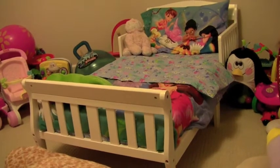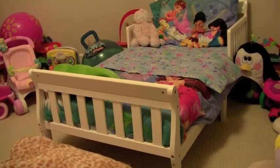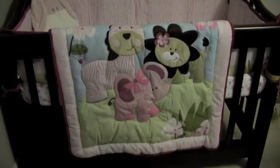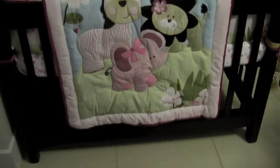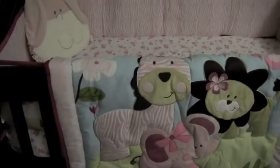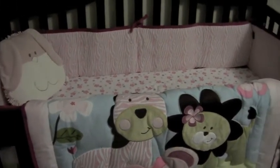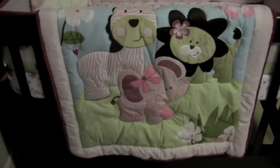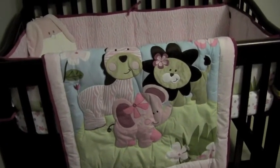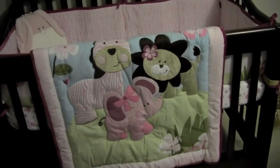So here's Eva's little bed — it is a toddler bed. Now I'll show you Mila's crib with her new bedding. There it is — super cute! She's not sleeping in it right now, and when she is sleeping in it I will take out the bumper pads, but I just think they're cute in it right now.